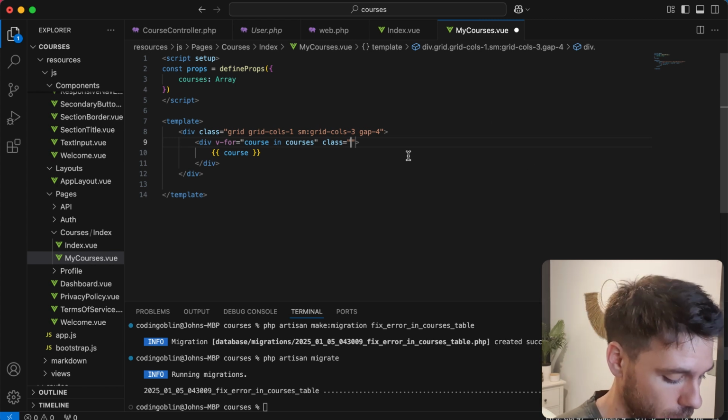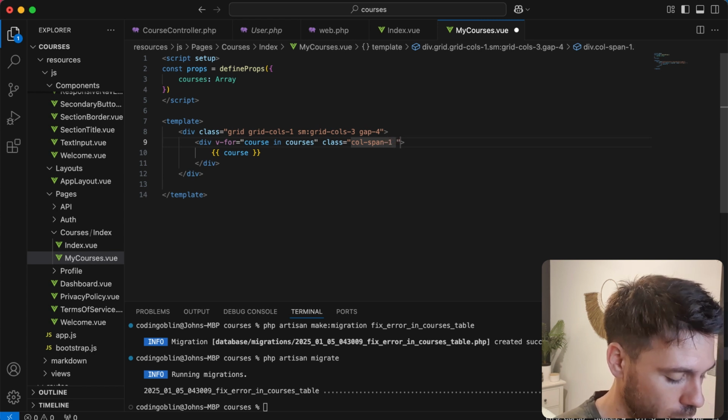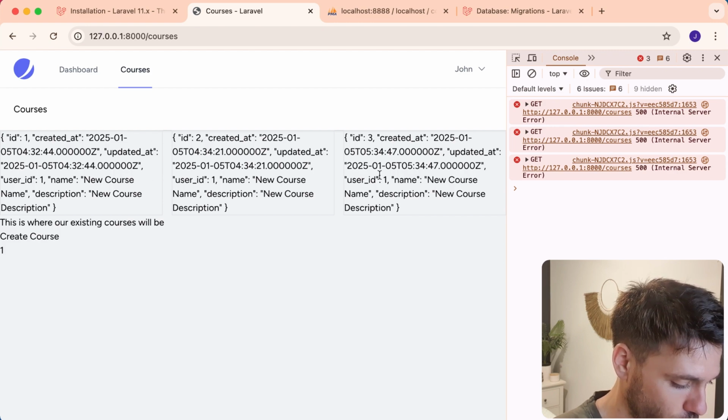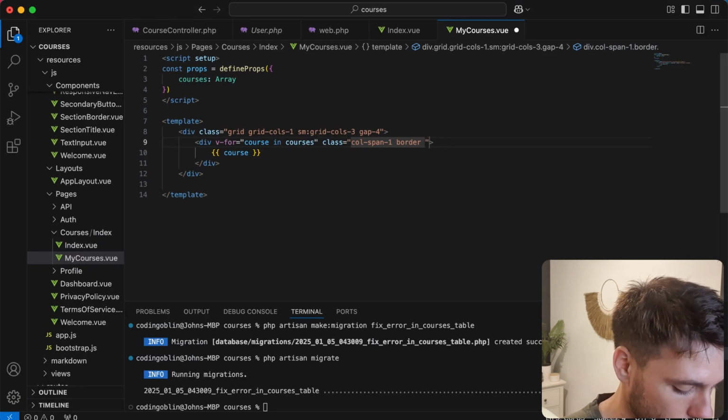So we're going to say col-span-1, and we'll just put a little bit of a border on it so we can actually see it. Okay, save that. And we can see we've got these 3 horrible looking boxes. So let's just style that a little bit nicer.